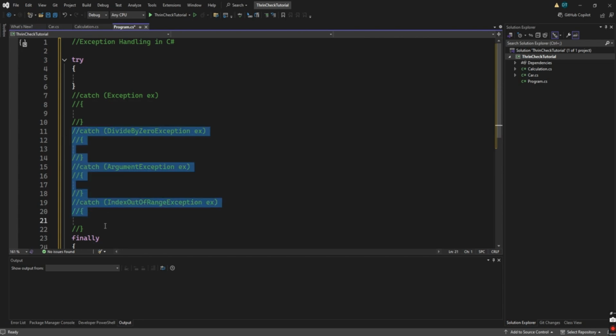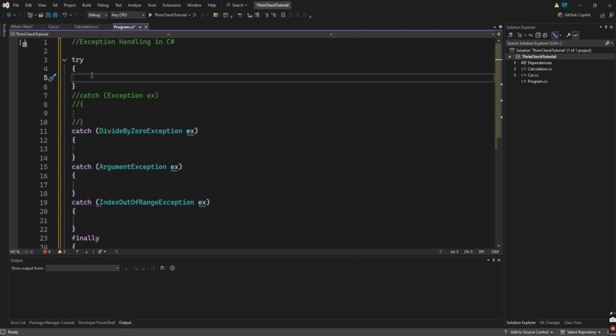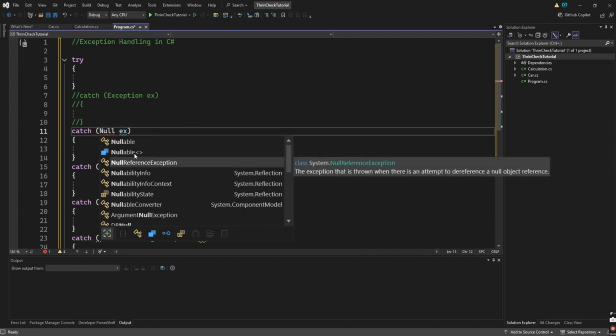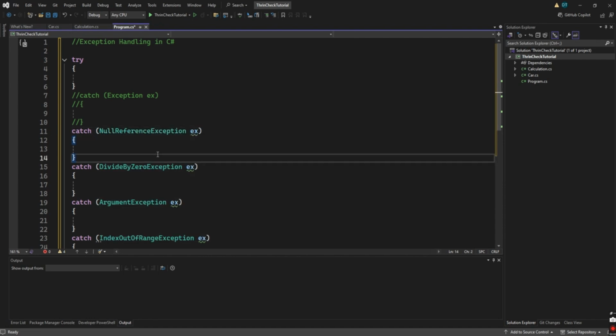I want us to catch the exceptions one after the other. What's the first one? NullReferenceException. Let me create another one here to cater for the null reference exception.